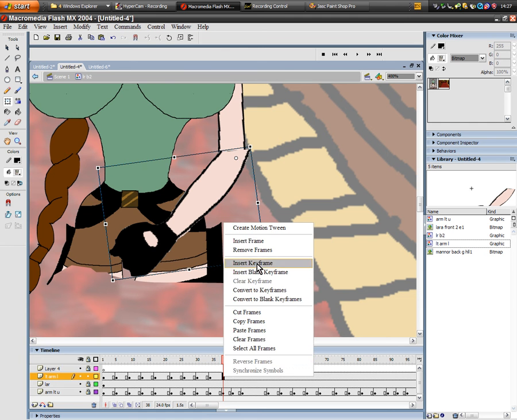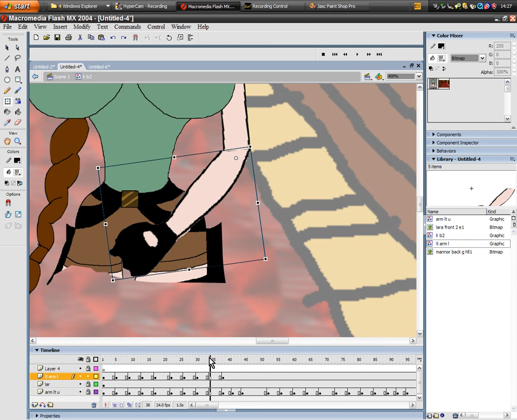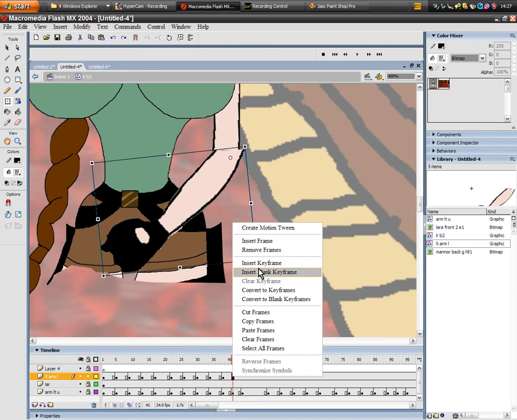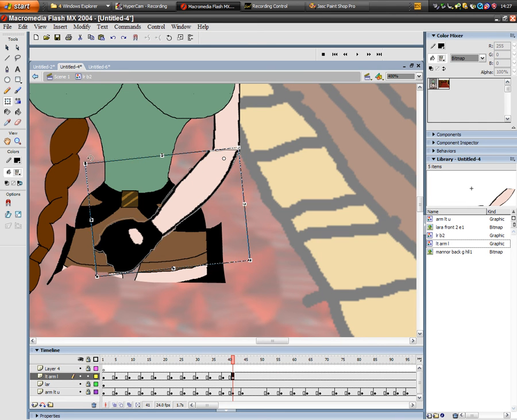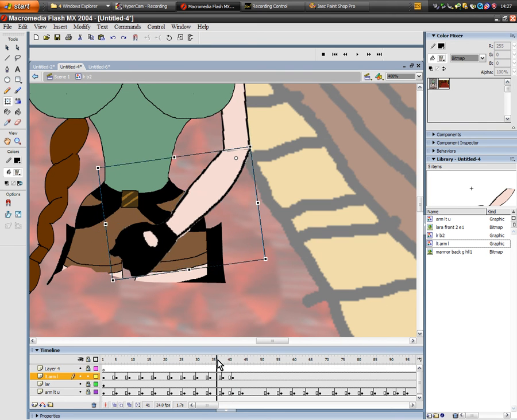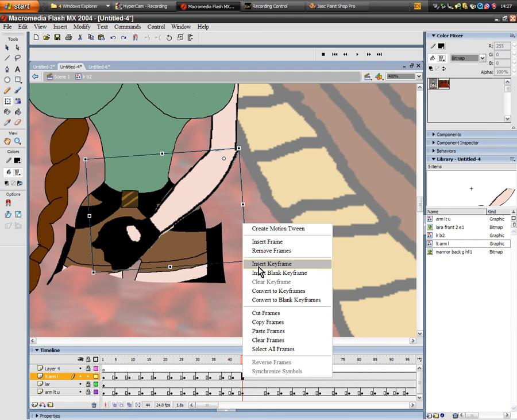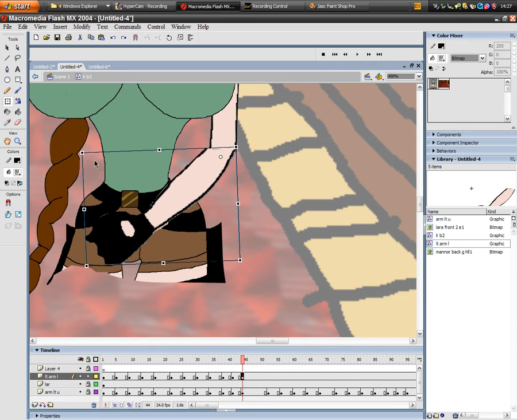Insert keyframe. Just move it across a little bit. Got to try and keep register with it, otherwise you end up really messing it up. It's literally just that's all there is to it. There's not a huge amount to it. You just got to keep track on it. And then bring it a bit more. And it should be somewhere near where it ended.